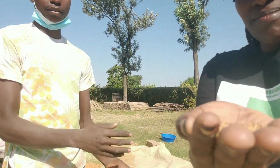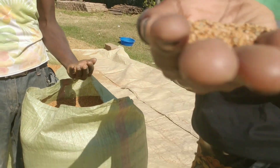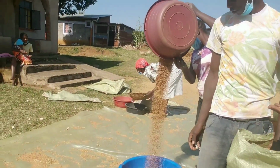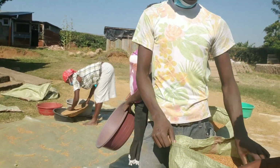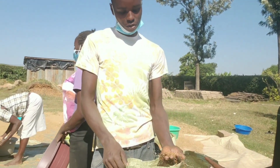Interesting. So this is the finger millet, guys. Check it out. It's now super clean. Yeah, well done. This is a great job. This is a nice job.